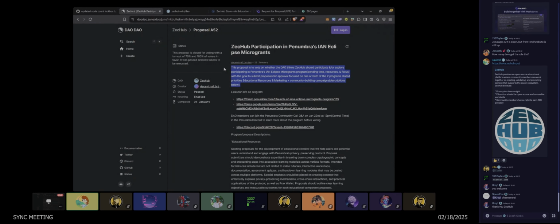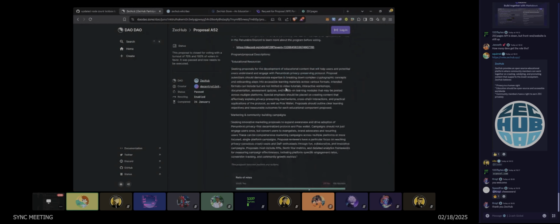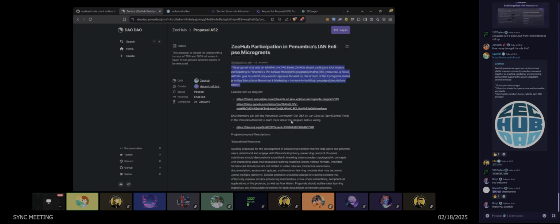So we're going to be offering bounties in Zec and in Penumbra. I think it's a really cool thing. We get to join the Penumbra community, which is on Cosmos, and the Zcash community, host events together and do a lot of other cool stuff.